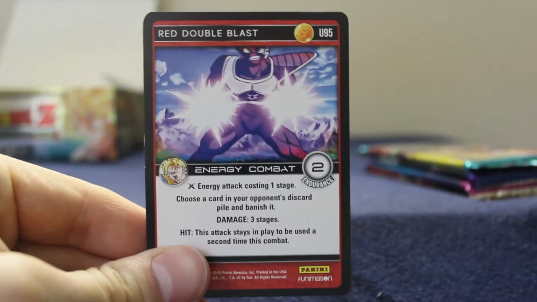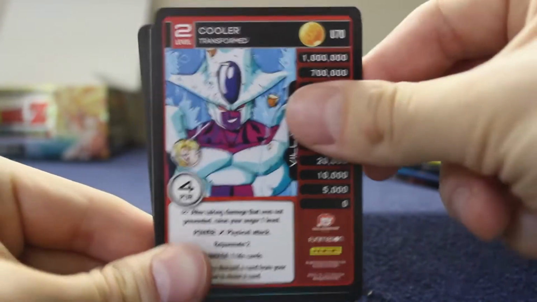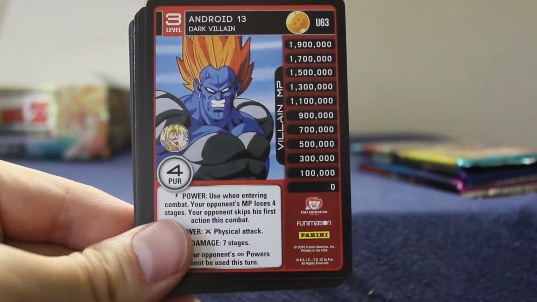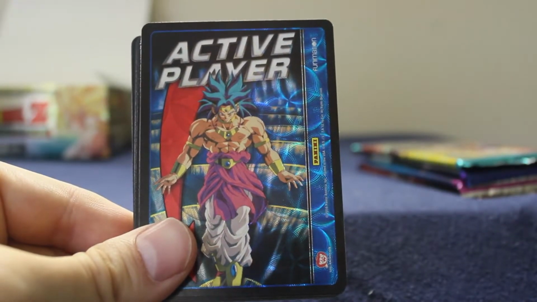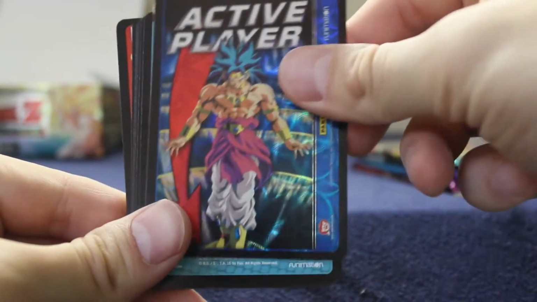Okay. Go for a Broly pack. My favorite pack. Badass. All right. Red Double Blast. Cooler, the Transformed Level 2. Namekian Face Off. Android 13, the Dark Villain. Red Motivational Kick. This is our rare. What the hell's that? Active Flare card. Pretty badass. Loving it. Nice.